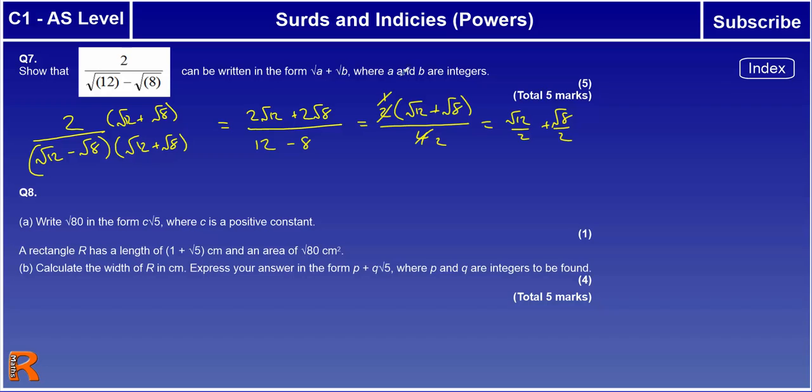And we want a and b to be integers, so we want 2 square roots, so we need to take the 2 into the square root. Now we haven't seen that before, so what we can do there is 2 is the same as the square root of 4, so we can write that, and then combine these to make 1 square root of 12 over 4, and the same for this one, 8 over 4. And 12 over 4 is 3, so square root of 3, and 8 over 4 is 2, so square root of 2. So it's 3, square root of 3 plus square root of 2.